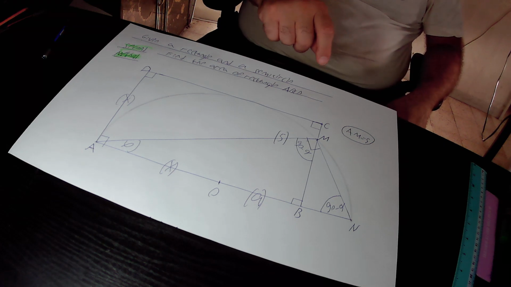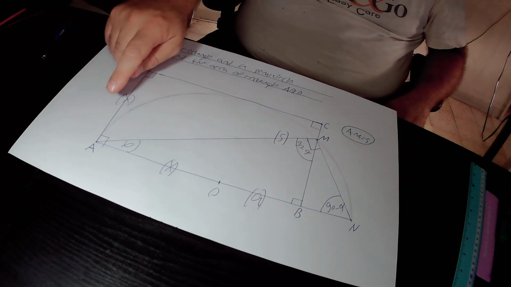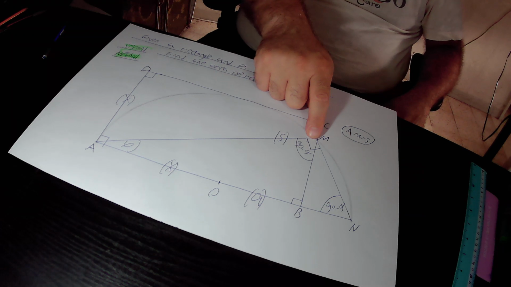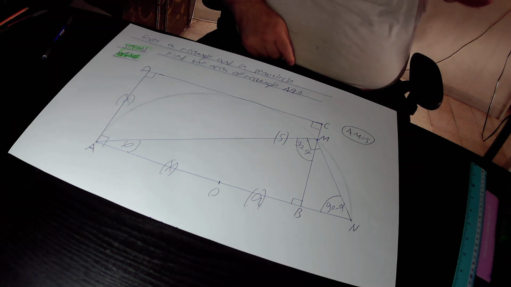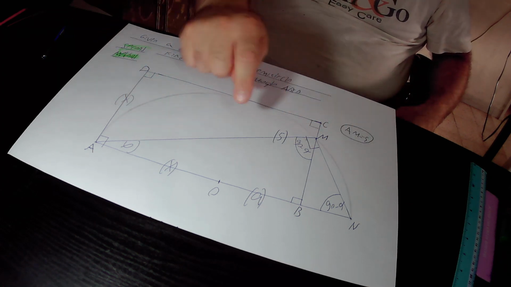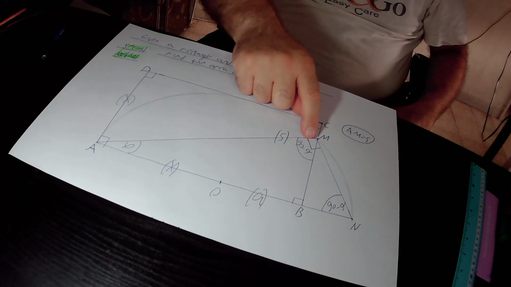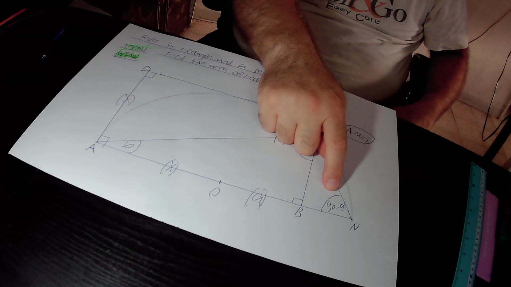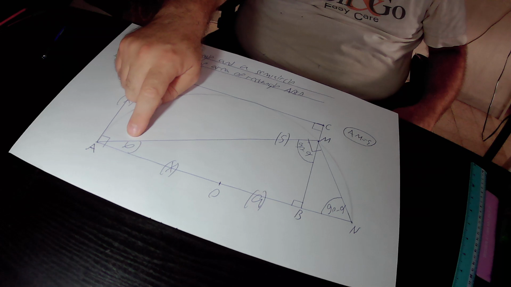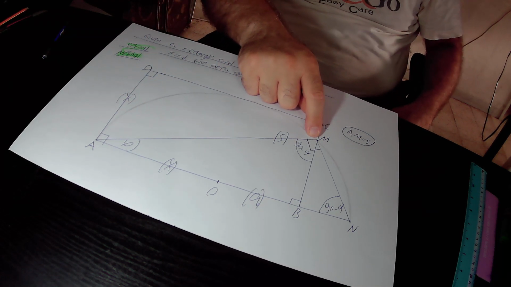And because peripheral angle AMN subtends AN, that is the diameter of this semicircle, it is equal to 90 degrees according to rule 7. In the next step, we define this angle as alpha and focus on the right triangle AMN. In the right triangle AMN, this angle equals alpha, this angle equals 90 degrees, and therefore this missing angle must be equal to 90 degrees minus alpha. Why? Because 90 degrees minus alpha plus alpha is 90 degrees, and 90 degrees plus 90 degrees is 180 degrees, that is the sum of the angles in any triangle.